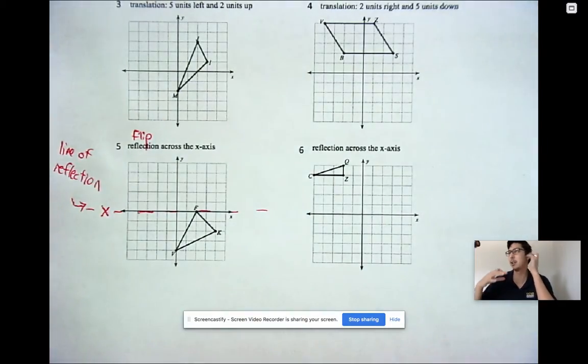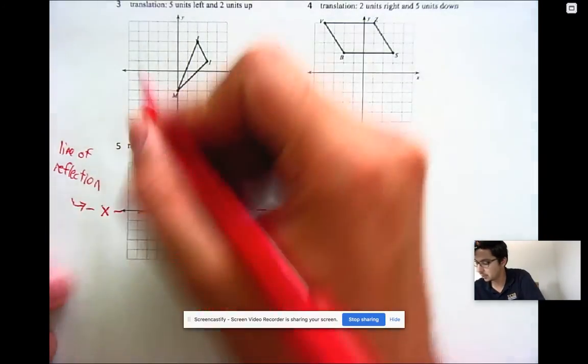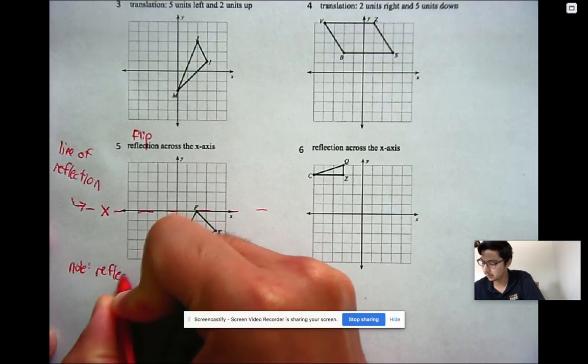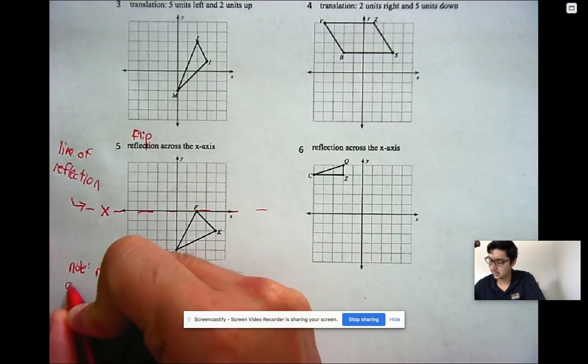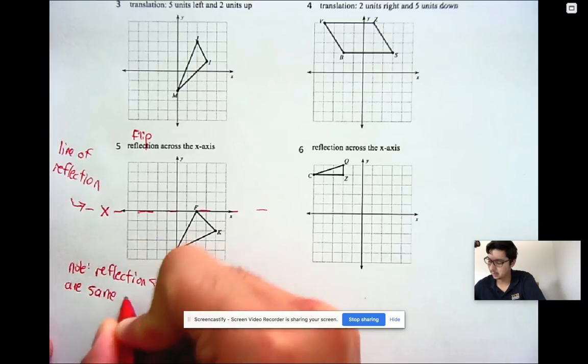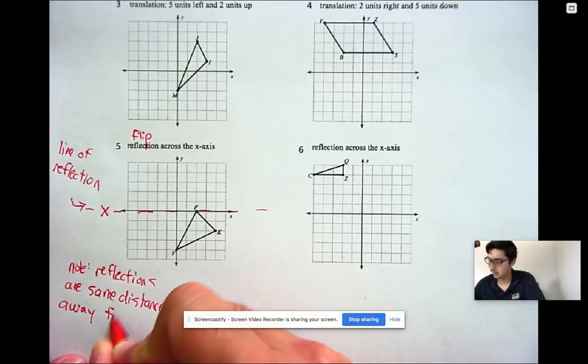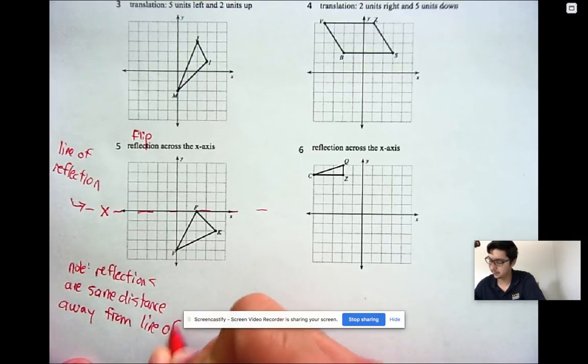And the way reflections work is it's like if you picture a mirror, it's actually the same distance away on both sides. If you look at yourself in a mirror, whether on your phone or an actual mirror in your bathroom, as you get closer to the mirror versus when you get farther away, your reflection is doing the same thing. So with reflections, maybe one thing you note is reflections are the same distance away from the line of reflection.